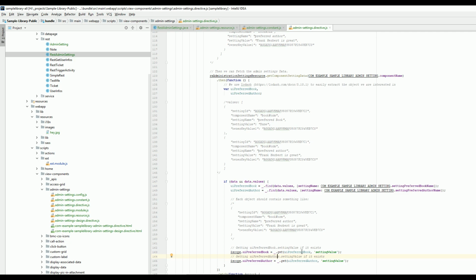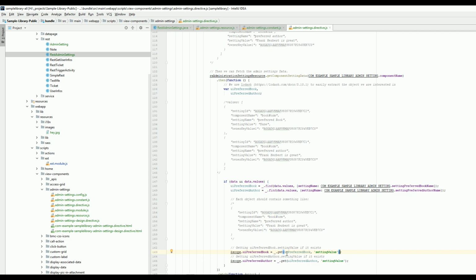So I'm just going to use Lodash again to get the setting value. Get is exactly like using UI preferred book getting value, setting value. It's just that if it doesn't exist, for example, if this object is undefined, here you would have an error if I do that. Get is going to be smart enough, and if this object doesn't have this attribute, then it's going to return undefined or something.